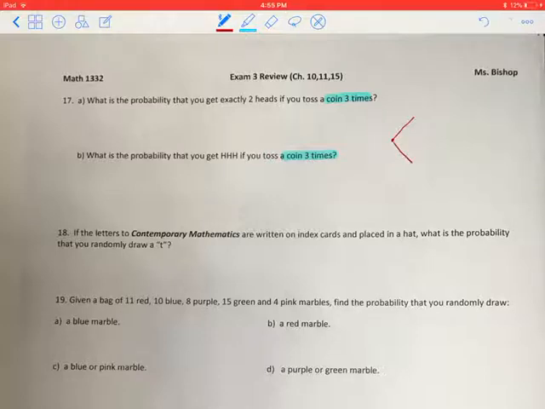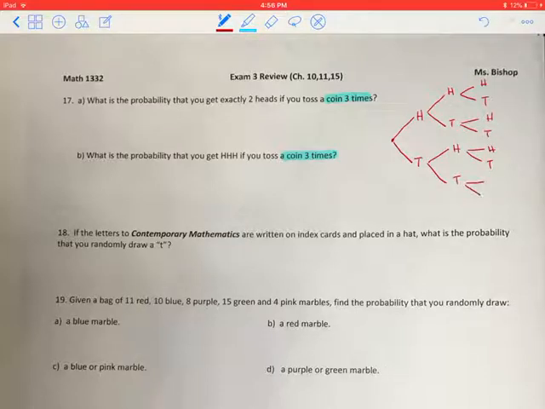We know when we flip a coin, there's 2 possible outcomes. You can get heads or you can get tails. So this represents the first toss. Now, say we got heads the first time, then when we toss the second time, we can get heads or tails. But it's also true that if we got tails the first time, when we flip the second time, we could get heads or tails. So this branch with the 4 pieces represents our second toss. Then we continue this for the third toss, heads or tails. We're going to do this for each of these.